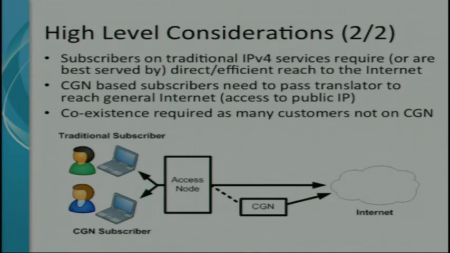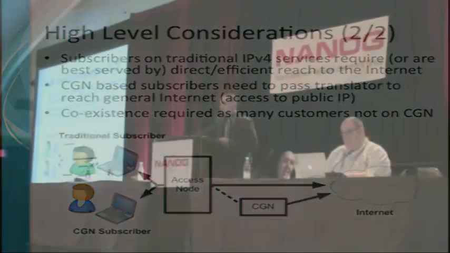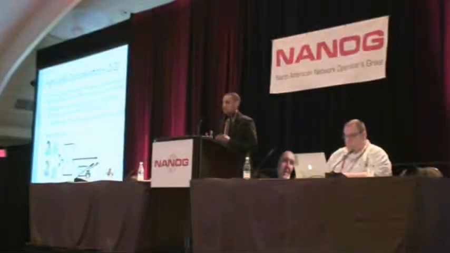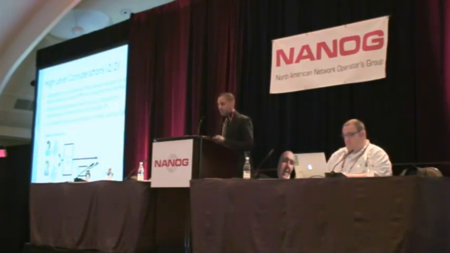The issue with carrier NAT customers is their next hop, or their next point of reference in the network, is not the internet. It's actually to get to a translator. So it's a fundamentally different path you want them to go than the rest of your customers that could particularly already exist. So the question is, how do we deal with this coexistence? How do we get these carrier-grade NAT customers added in, if that's what you're doing, and how do you not impact your mainline customers?